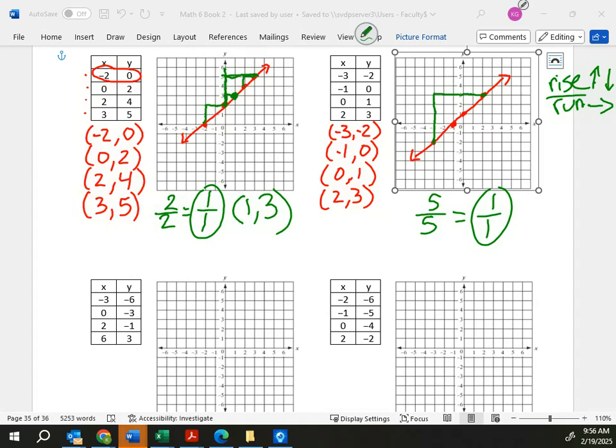Now I can look at this and say, okay, I'm going to go back to that -3, -2, and I'm going to do 1 over 1 for my slope. So I could do up 1, over 1, and I have a point that wasn't already listed. What is that point? Emma? -2, -1. Is that the only point that I could put as my answer? Lexi's saying no. Why not? What else could I put as an answer, Lexi?